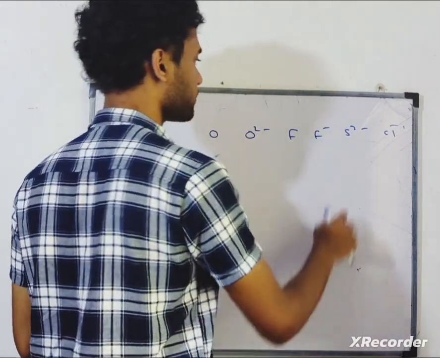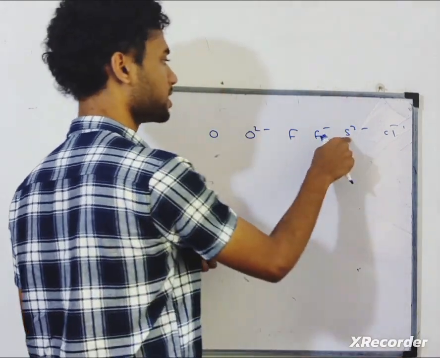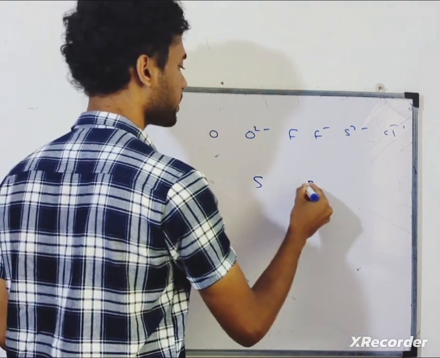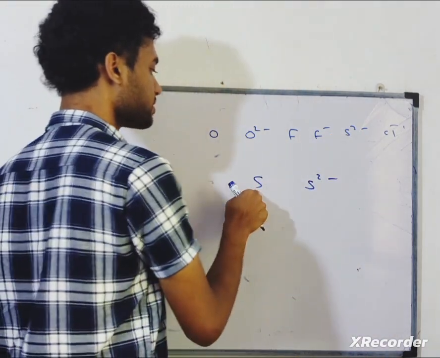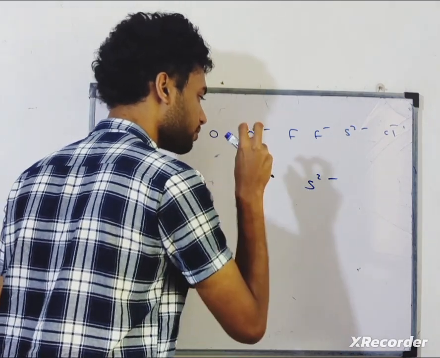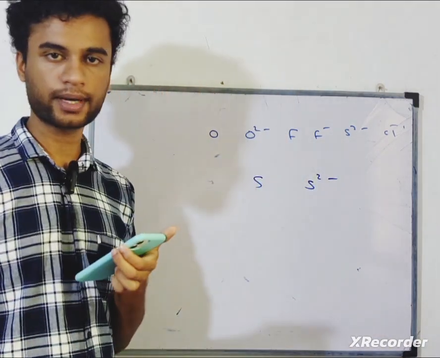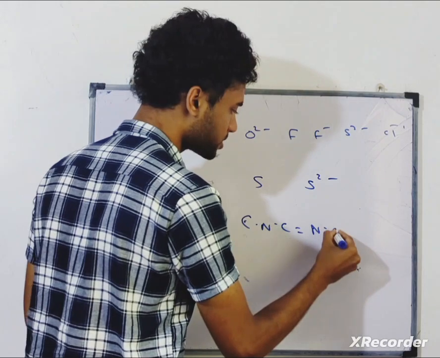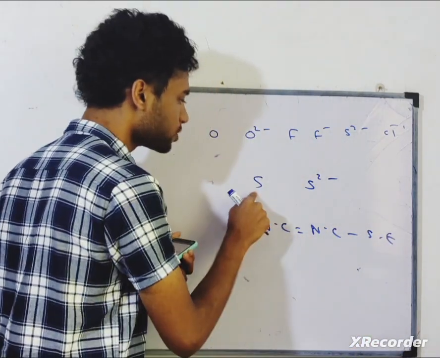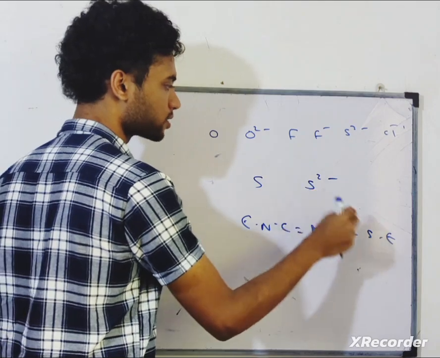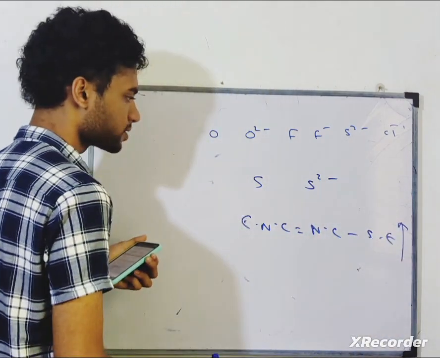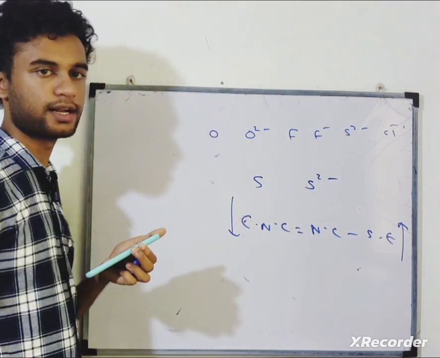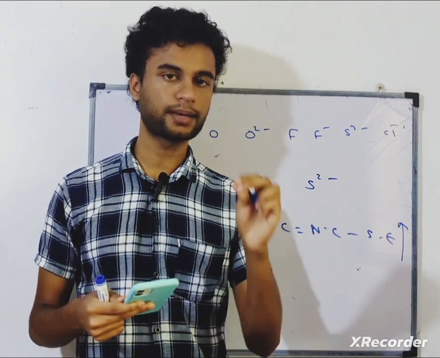Then we have to compare first sulfur and chlorine, here specifically S2 minus and Cl minus. Okay, compare sulfur and S2 minus. What can you say? Sulfur and S2 minus both have the same number of protons, the same nucleus. But effective nuclear charge is equal to nuclear charge minus shielding effect. The nuclear charge is the same for both, but the shielding effect of the sulfide ion is greater. Therefore the amount that we subtract is greater, so the effective nuclear charge is going to be less. Is that clear? I hope you understood that point.